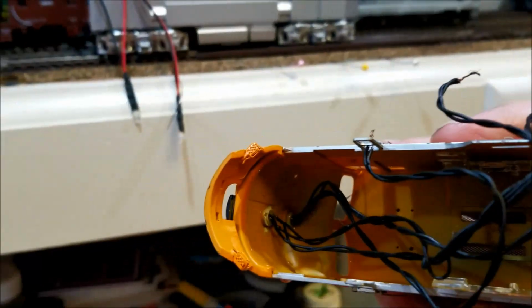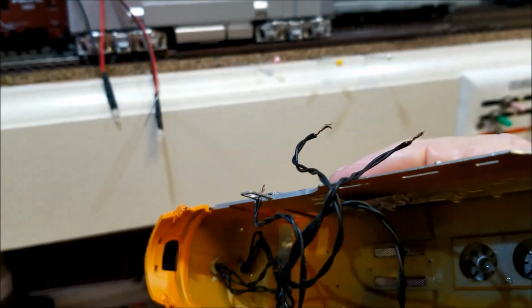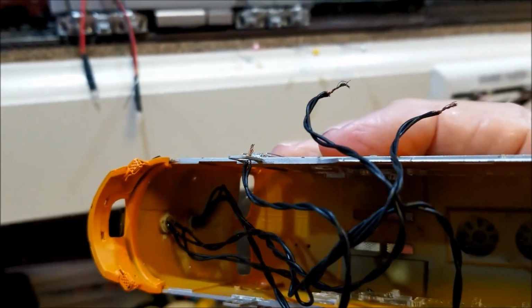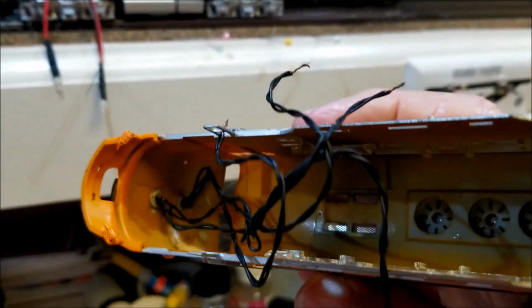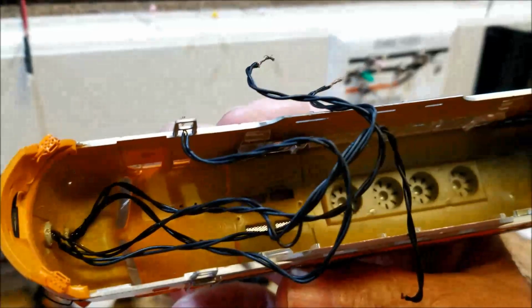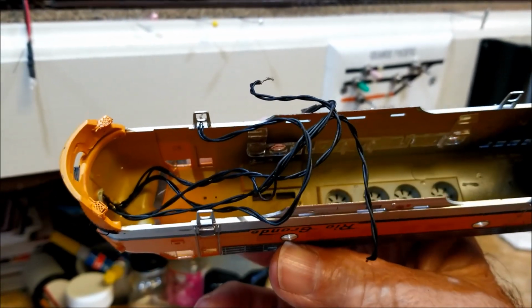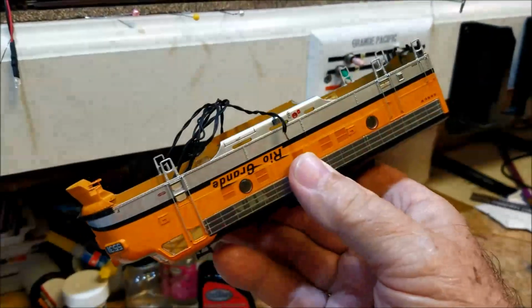This is the shell. It still has the old lights in it. I have to go take those lights out, create a little round hole for the tip of the bulb to stick in, get the bulbs in place, and then paint out the back of the lights black so we don't have a lot of light spilling up in the cab. And that'll finish the project. We'll give you a final run through here with all 3 units and put them into service. Got to get that done.